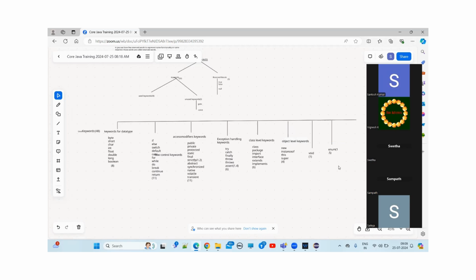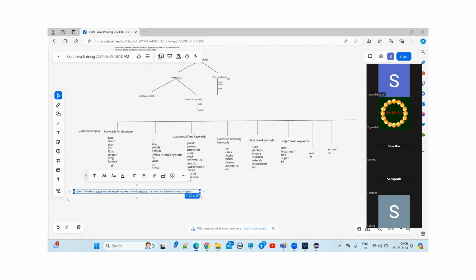In Java, if a method won't return anything, we should declare that method with void return type.